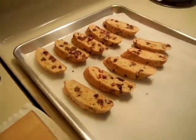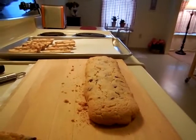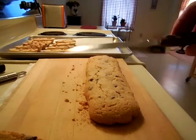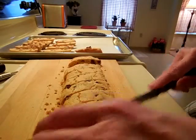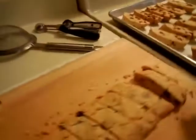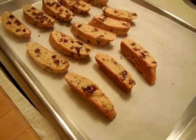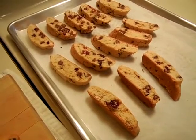So now what I have to do is just slice the second loaf and get it on the pan. Another thing that he said was let the knife do the work. So this is a serrated knife. It's just a table knife. I don't have a long bread knife. If you are Italian, your heritage has created one of the classic cookies in all the world, and I thank you for it. Alright, I'll get the rest on, and then they have to go back into the oven at between 300 and 325 for maybe 10 minutes.